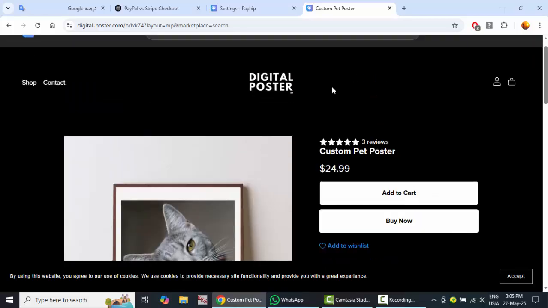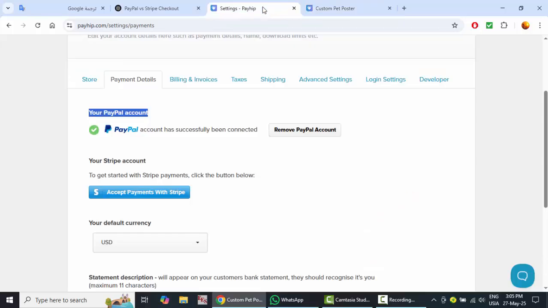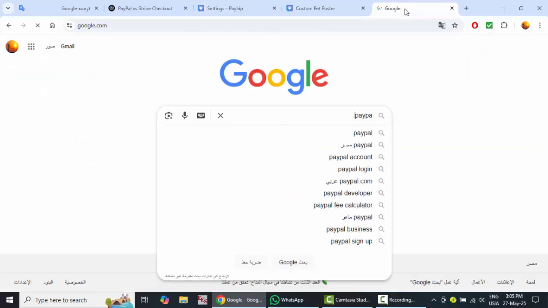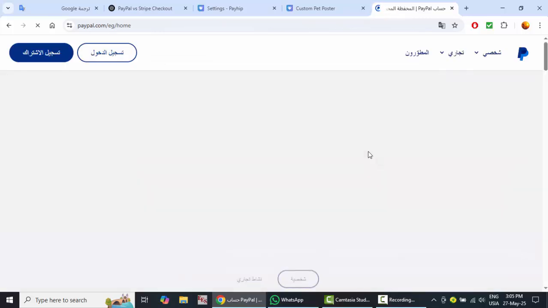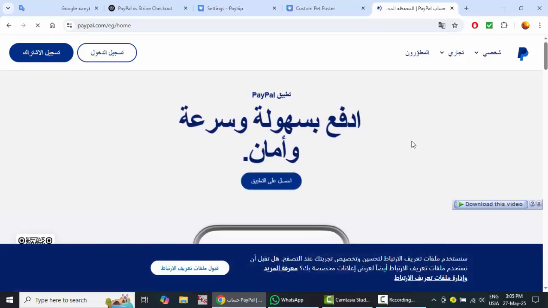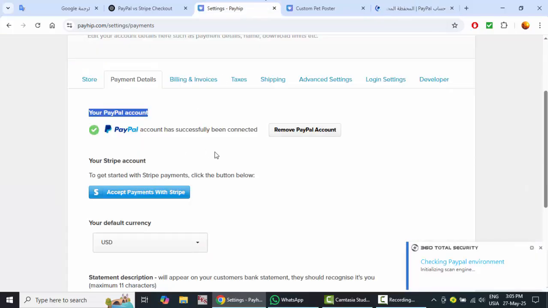For example, if I'm the seller and I have a PayPal account, you can log in to your PayPal account and connect it easily, and you will find some videos on YouTube that teach you how to connect your PayPal account to Payhip.